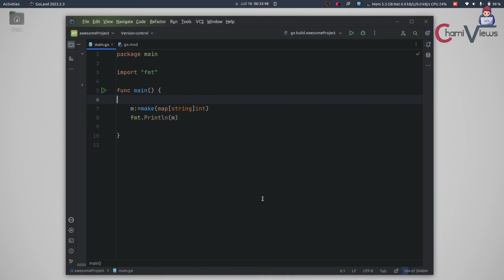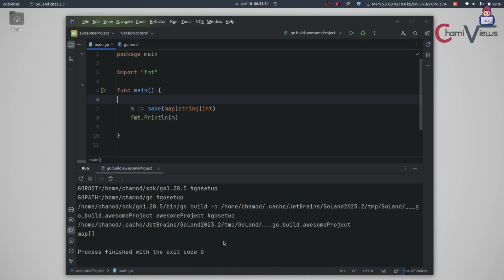Using the make function, we can create it. Here you can see it has created the empty map. If you want to assign values here, we can simply assign them.